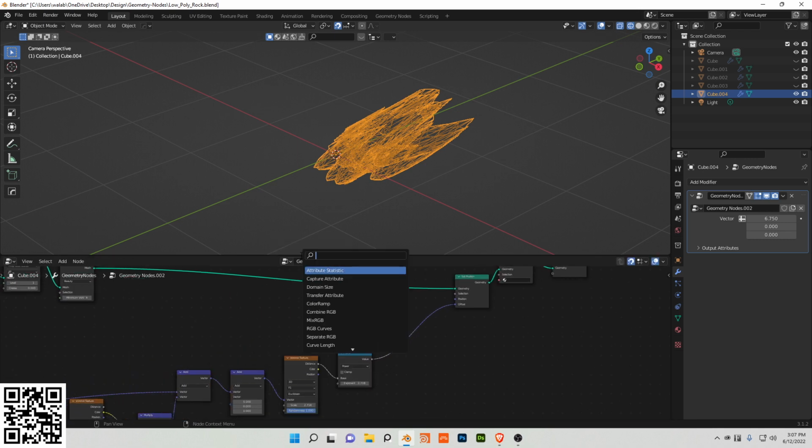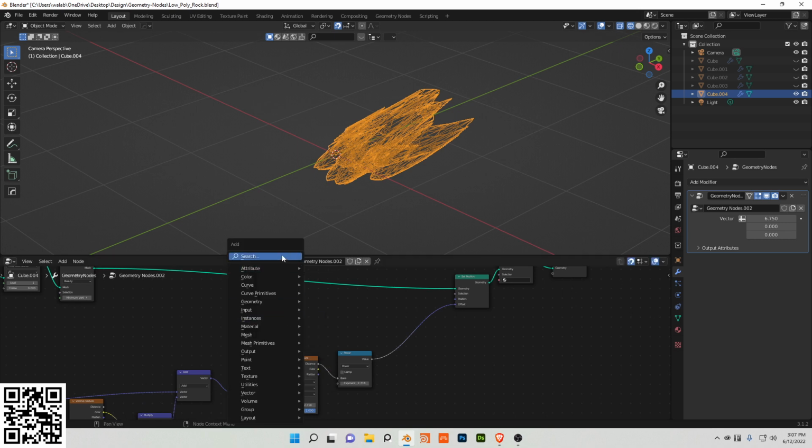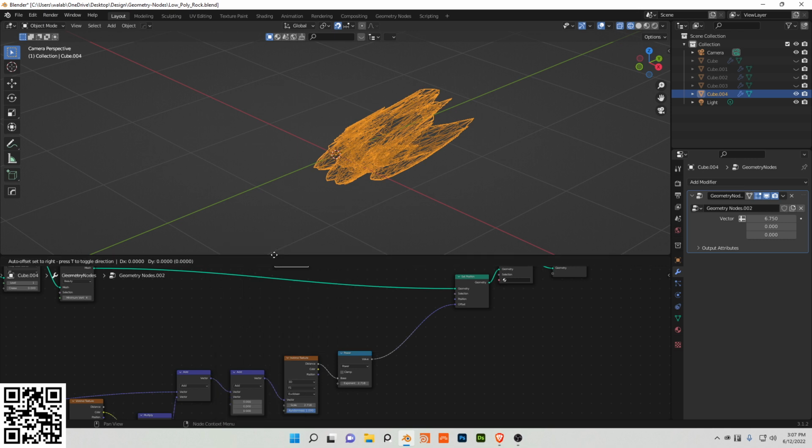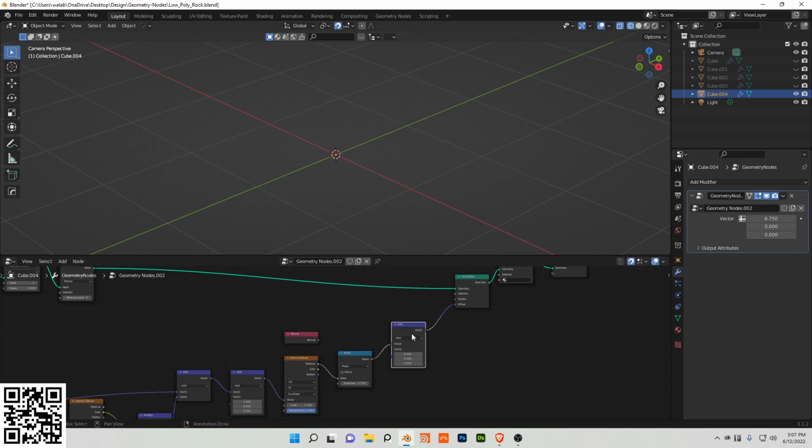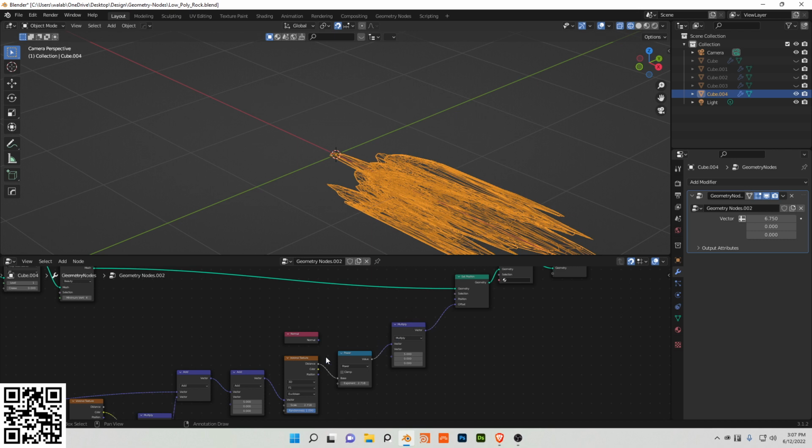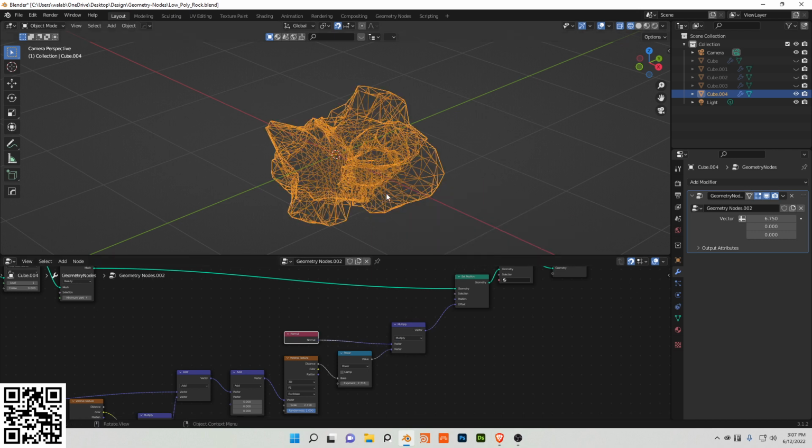And then for the faces, I want to reference the index, or excuse me, the normal of each face. And then I'm going to do one more vector math multiply, like that there.